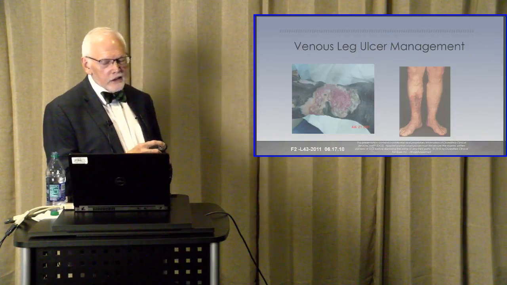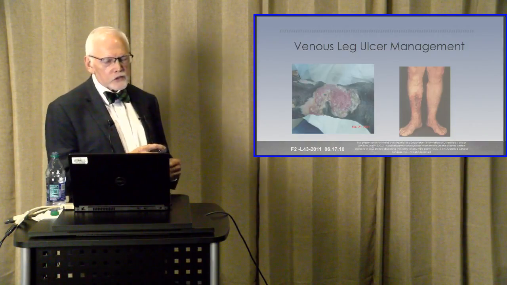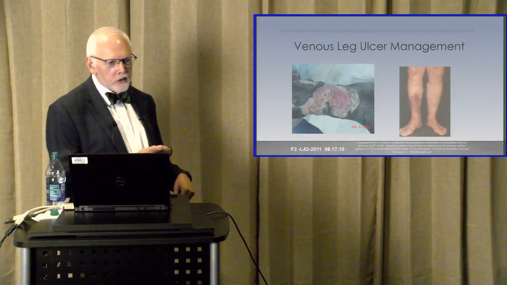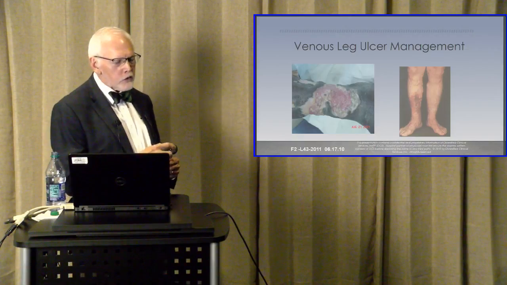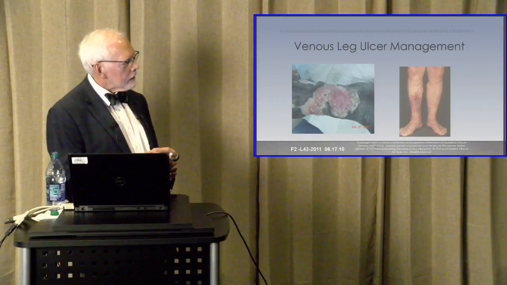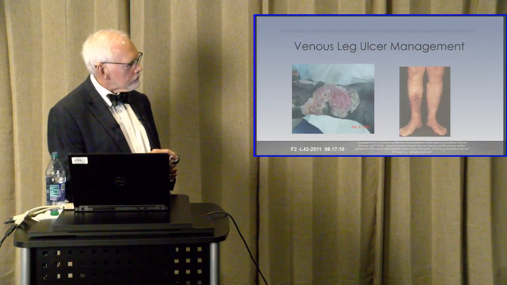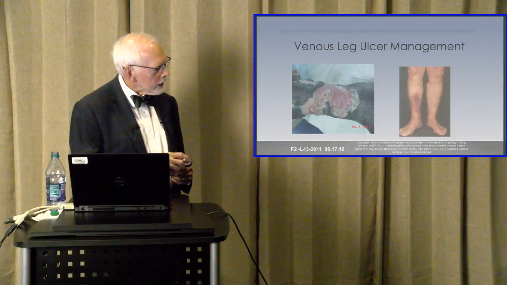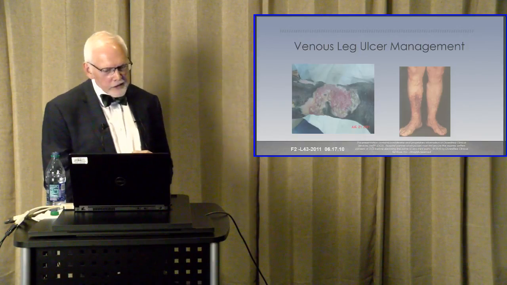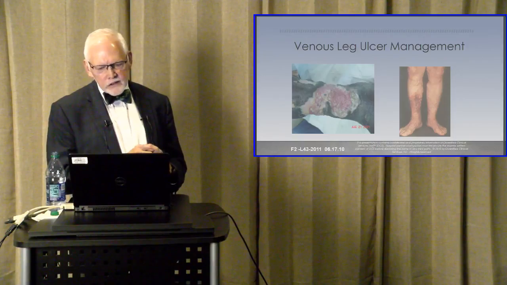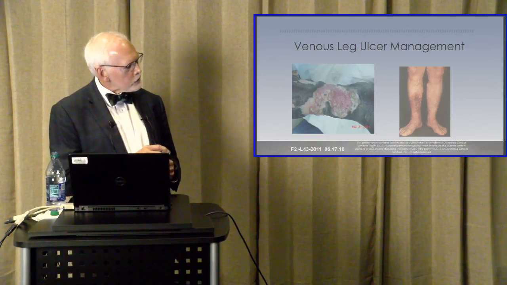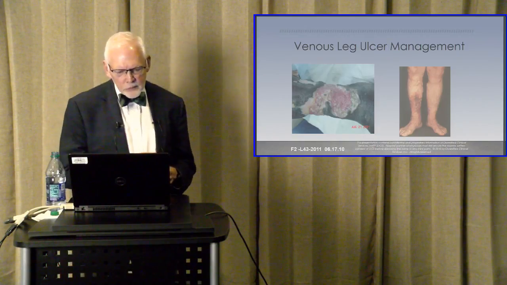Actually, sailors used to wear gaiters as part of their dress uniforms. I don't know if they still do that, but they basically cover you up from here down to the ankle. And so the gaiter distribution is suggestive of venous disease. And of course, this poor fellow has huge varicose veins, and there's nothing subtle about that.